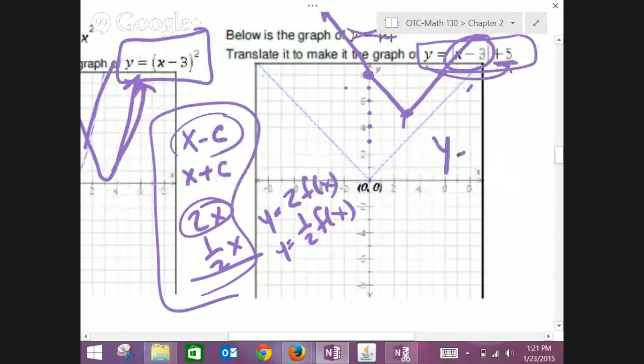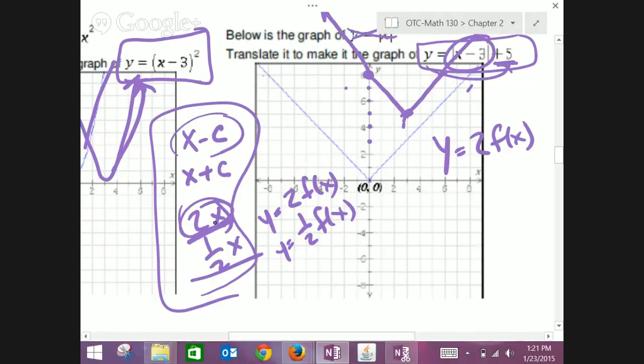If I have y equals 2 times f of x, that's going to change your y-axis. It's going to change your range by a factor of 2. Here, if I replace my function with f of 2x, that's going to change my domain, and it's going to smush it in by a factor of 1/2, right? Because you always take your x value divided by a. So if you divide by 1/2, you're really multiplying by 2.